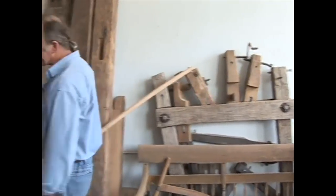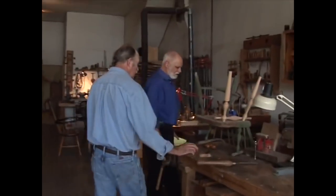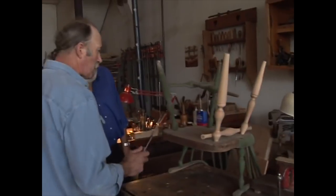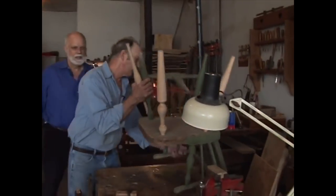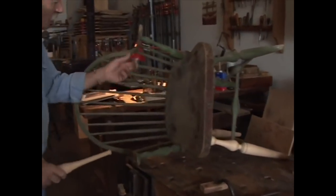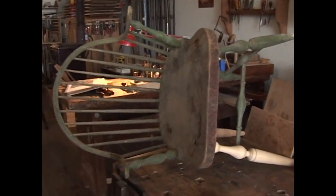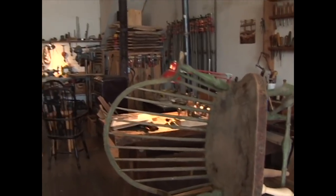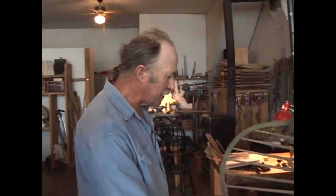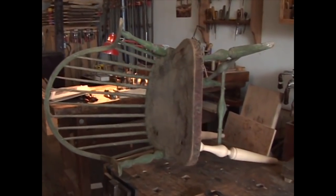Is it you're replacing the legs on this chair here? I am, yeah. That's an American continuous arm Windsor. This looks pretty old. It is — it has some worm in it. Well, they upholstered this one. It's definitely an old one. You can still see some of the turning marks in it, so it wasn't mass manufactured. And because it doesn't have the saddle, it had to have been upholstered. It does have the groove around the edge — so you're pretty sure it was manufactured to be upholstered in the first place? Yeah.